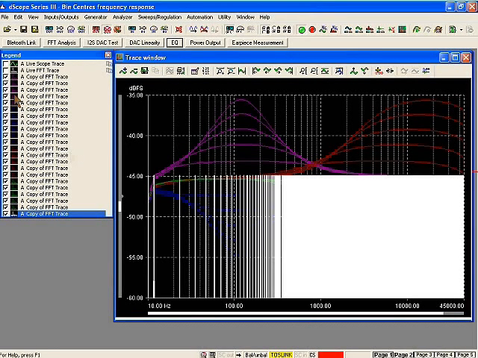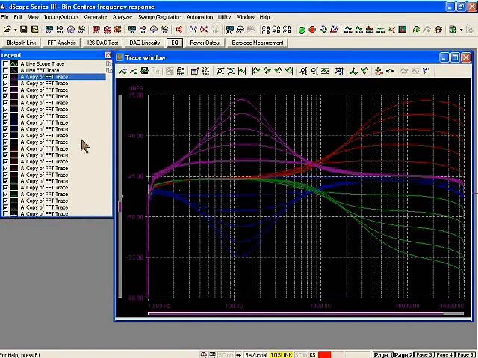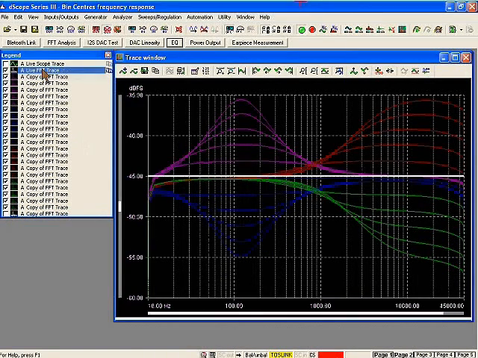So I'll turn this previously measured result off, and I'm going to turn on my live FFT trace, which is now running at the same FFT size as the number of points in my generator sequence. And now we see that we have a very nice clean frequency response. So this is far less noisy than you would see if you were using a pink noise or a white noise stimulus to analyse the frequency response of the system. And it's updating very quickly.